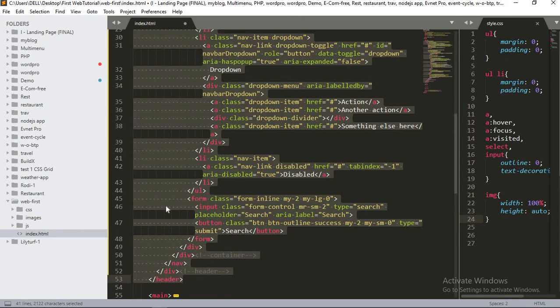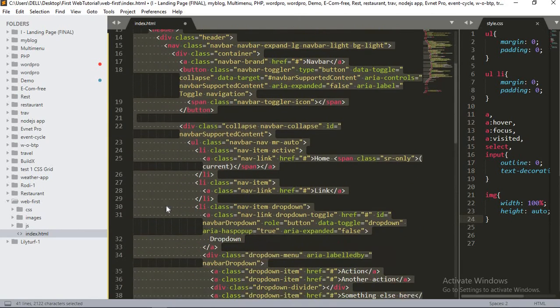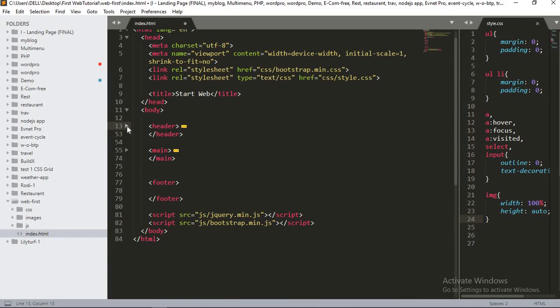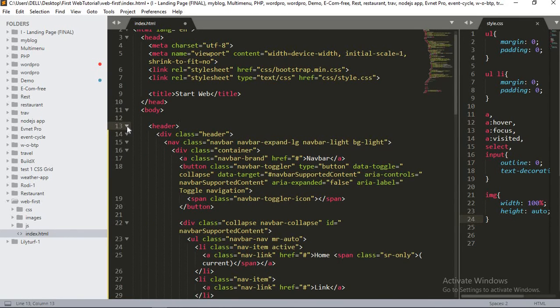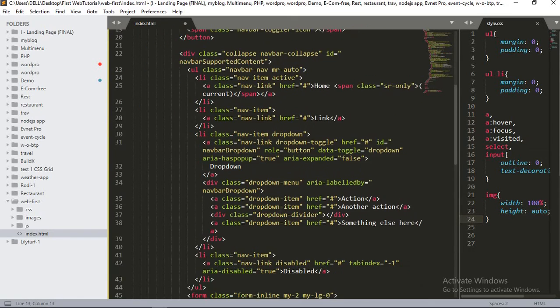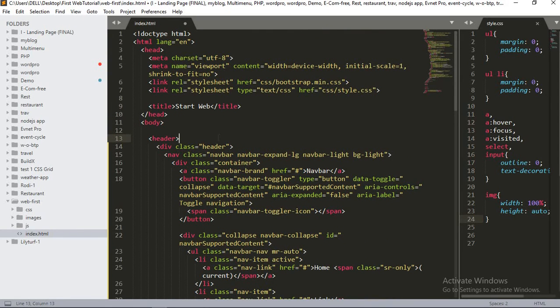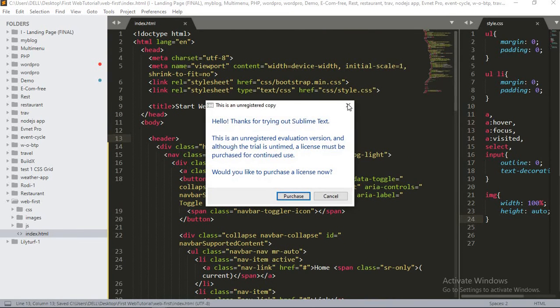There you see it's properly indented. Here you go. If you have to close it or minimize it, you can simply do like this when it is in proper indentation. So it looks very nice now. Now let's see how it works.